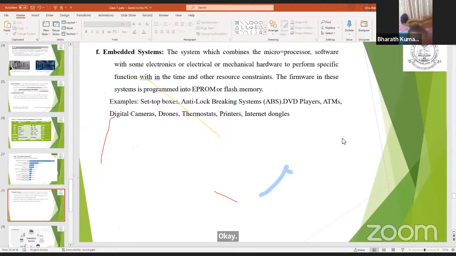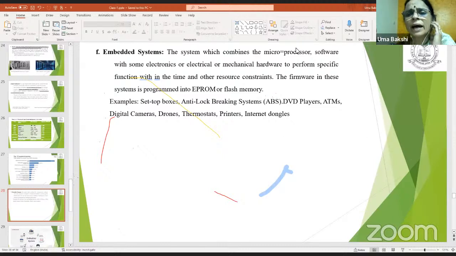Just hold on, I'll do one thing. I'll stop sharing and mute all so that it will be easy, because everybody is on this and that's where it's getting distracted. Ravi Kumar, can I mute all?